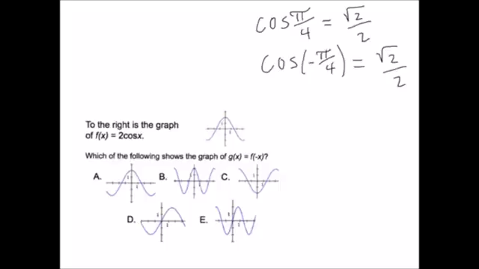So the moral of the story here is, if you see cosine, and in this case, f of x is 2 cosine x, never mind the 2, it's basically a cosine function, then you're asked, well, what if we flip our input? What if we input all the negative values instead? Well, that's asking, hey, if this is an even function, it's going to look the same. A is your answer choice. It doesn't matter that we're inputting negative x values. Cosine's an even function.